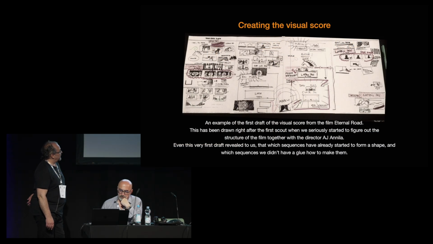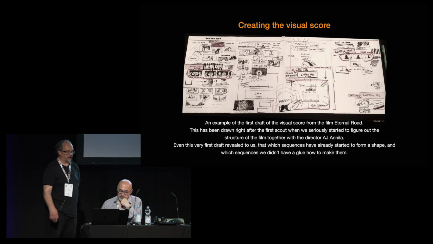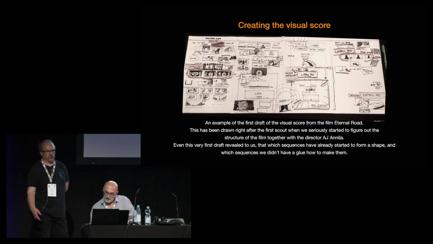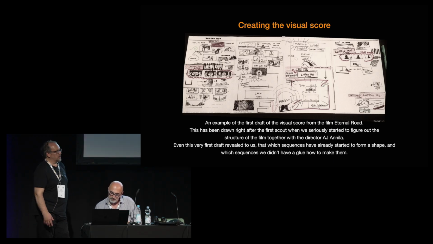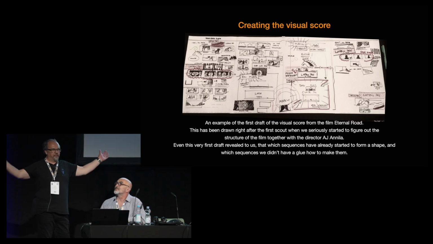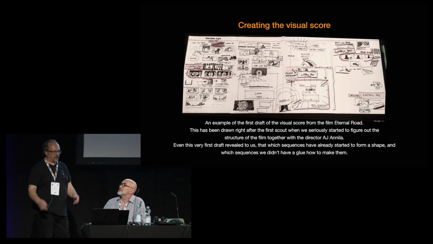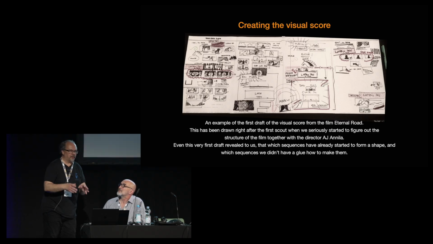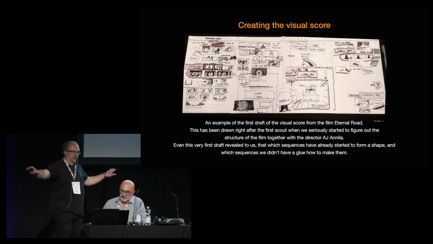And this again is one example of a very early stage of creating the score together with the director, because I started over a year before the director started the process, and he was constantly speaking about how we're going to manage to do the car shots. And the car shots in the entire film were only a small part. So I said that when we are on the scouting, and he constantly talked about it, why don't we stop and buy some paper and pencils? When we go to the hotel, we spread the sheet on top of the table and we start drawing how we see the film, the rhythm and some keyframes.